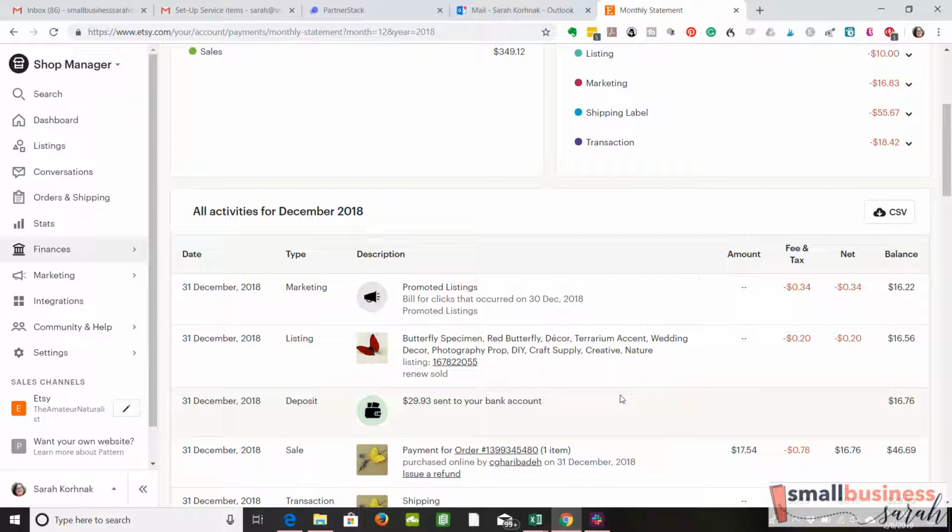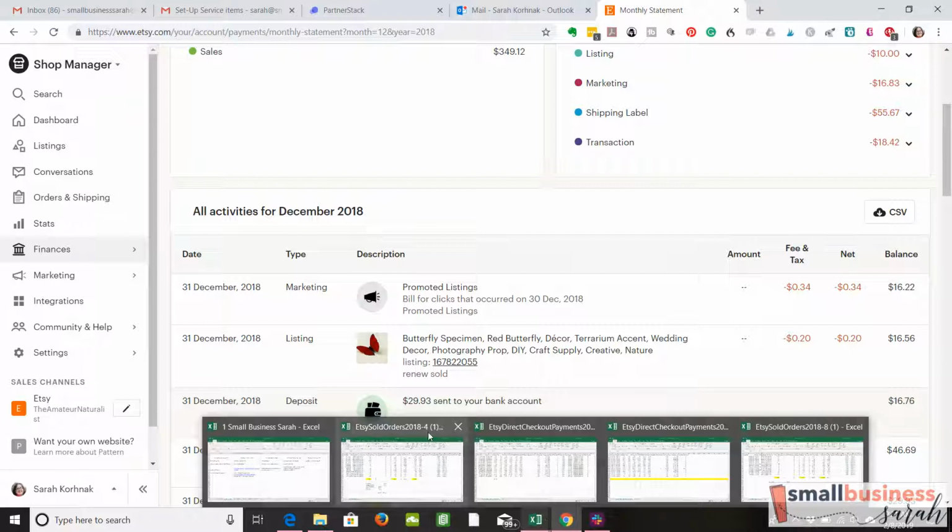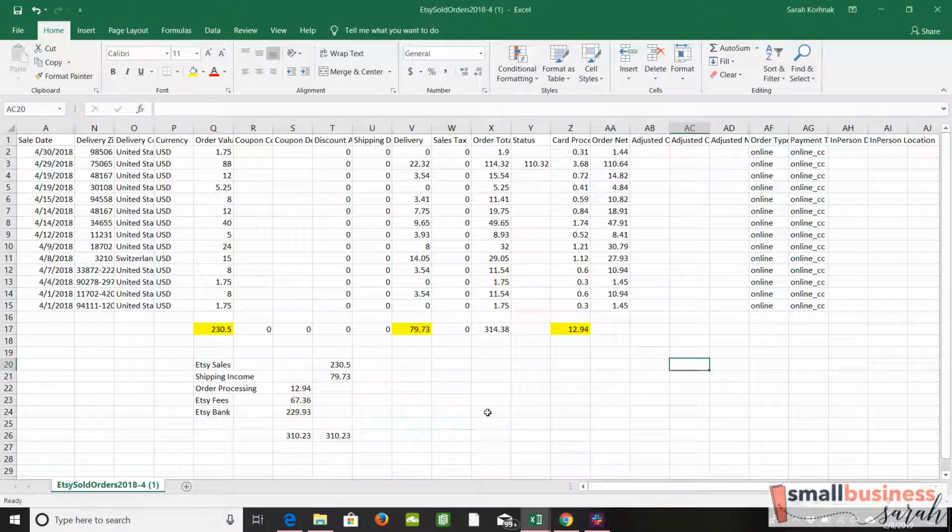Okay, moving on. The next thing to look for, and I just happened to find this, I'm getting frustrated with some of these Etsy CSV reports. Here's a weird thing that I just discovered is happening. Here is a month that I just pulled up that had this weird thing happening in it.